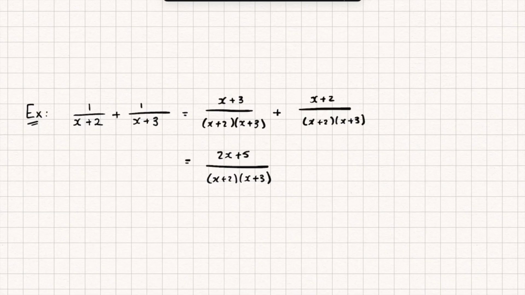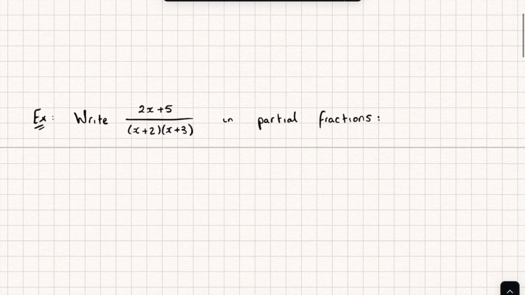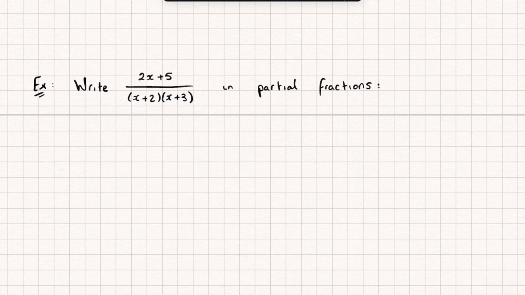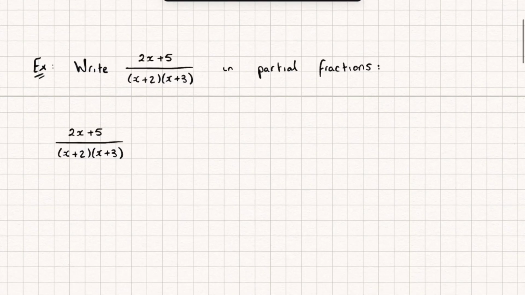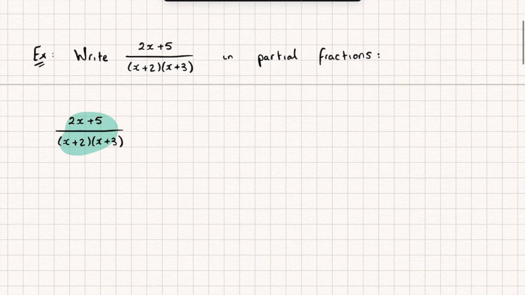And hopefully this has kind of reminded you of summing algebraic fractions, so it's fresh in your mind for this first example we're going to look at, which is actually reversing what we just did. So we want to write this in partial fractions. So what I'm going to do is bring it down. And so writing it in partial fractions just means splitting it up into algebraic fractions summed together. So looking at this, hopefully you can see straight away, if I was to say, what things would I need to add together to give me this fraction here? You could say, well, one of them is going to have x plus 2 on the denominator.